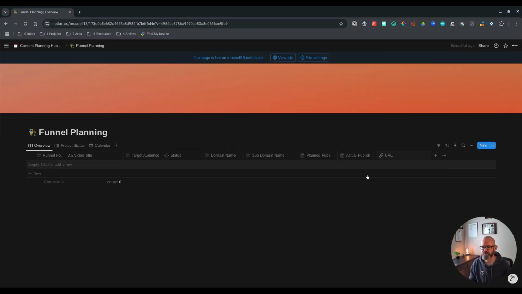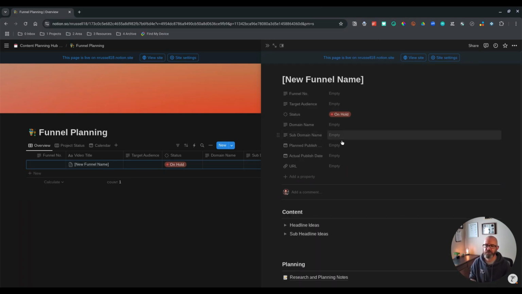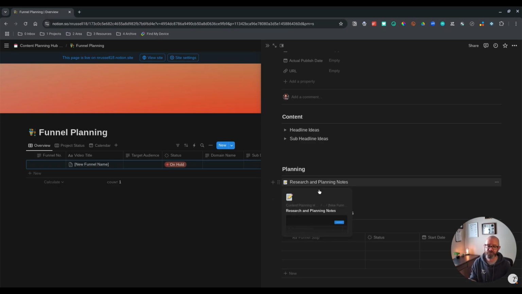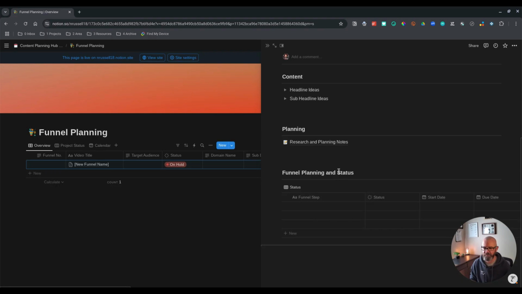And as far as the funnel planning goes, simply go in here, and I have your project status and calendar view for this one. Once I click new, your subdomain name for that funnel. So if you have a website, funnelbuilding.com/content calendar. So as you're planning out funnel, content calendar, what the status of your video is, who your target audience is, the funnel number, published date, your headlines, your subheadlines, your research and planning notes, so you can have your copy, and then plan out each step and phase of the funnel. So you could have, if you're going to do each phase, you can have plan out in here just your squeeze page or your landing page, your upsells, your downsells, your sales pages, your thank you page. Everything can be planned out right with this database.